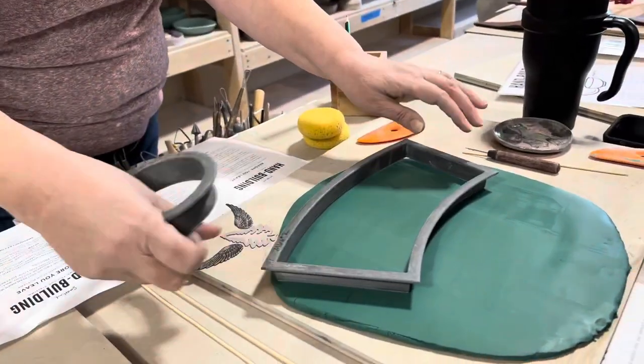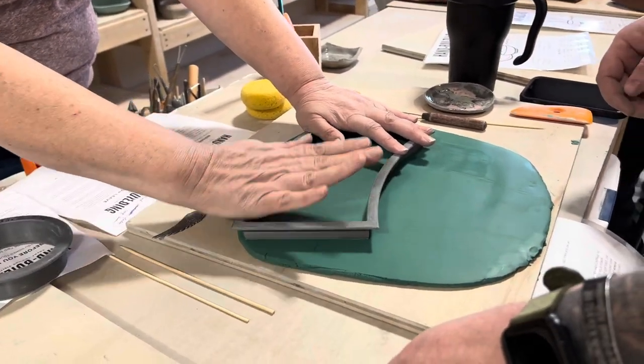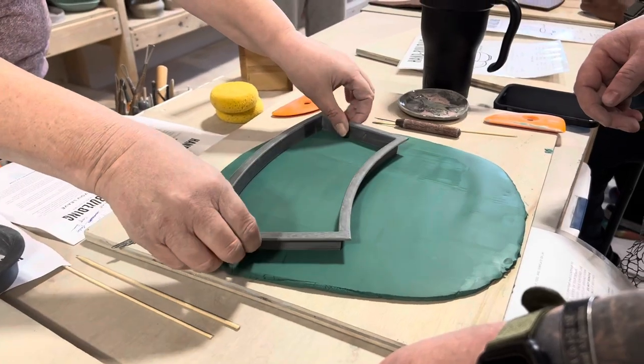Isn't that cool to put texture on it? Be creative. I saw that. I'm just not sure what it mouthed. I'm just going to give you a little bit of an outline. Okay. So you know where your texture needs to go. You can obviously go outside of that.